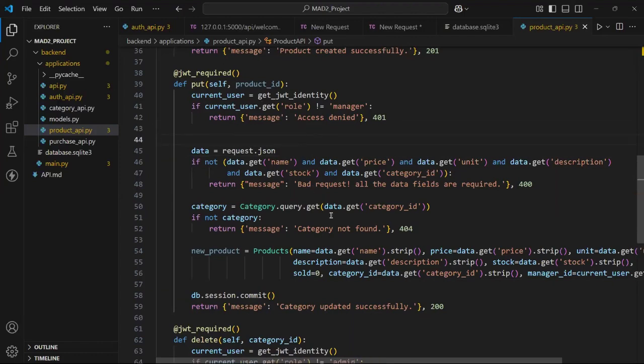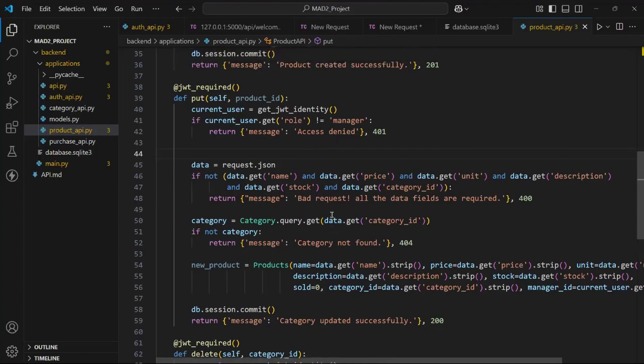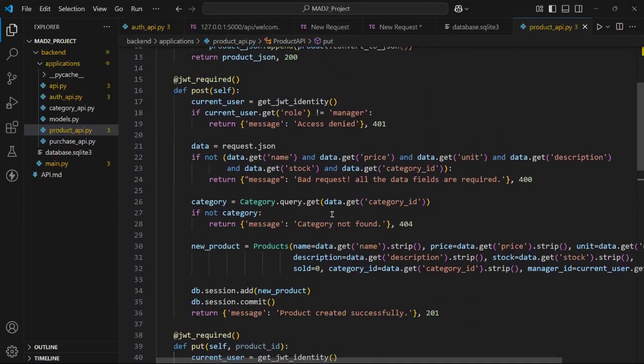You just need to confirm one thing, like with this current user, whosoever is logging in, with the help of that token, like get JWT identity, it will be that current user, correct? Yeah. So according to that, all the things which have been assigned to him or her, he will continue with that, whatever authorization we have given. I'm correct, right? Yeah. Okay.